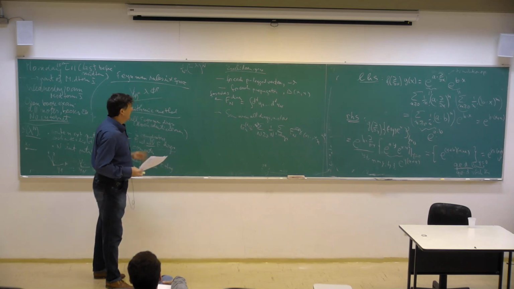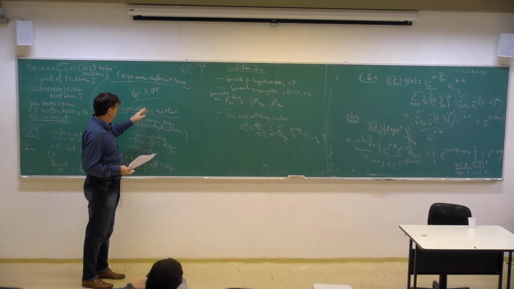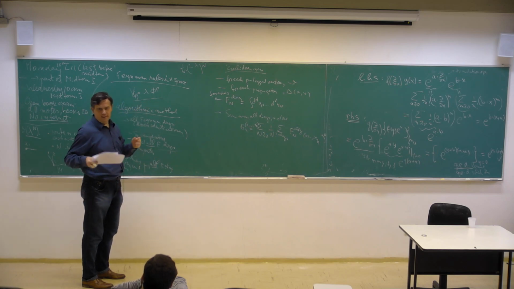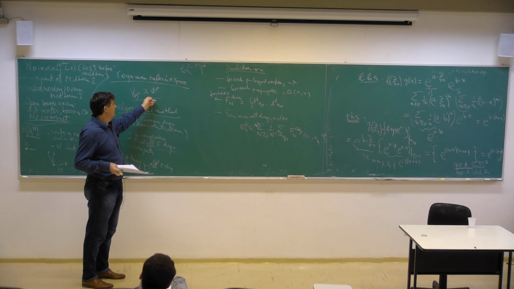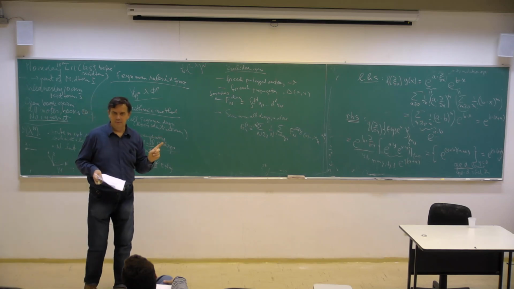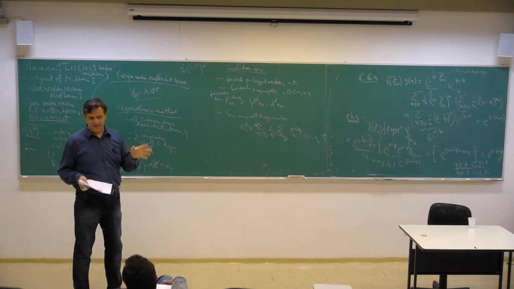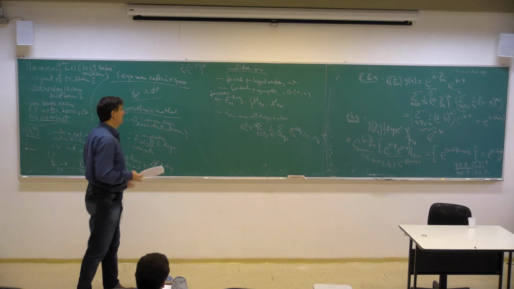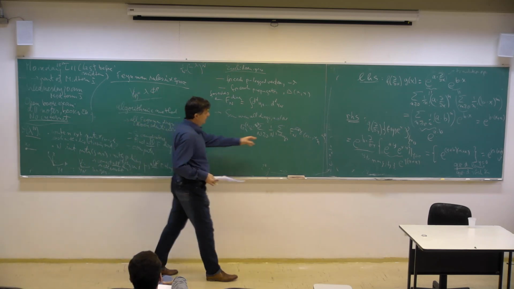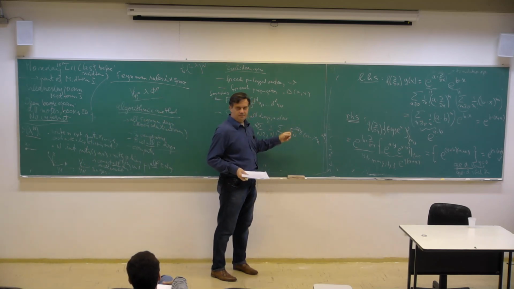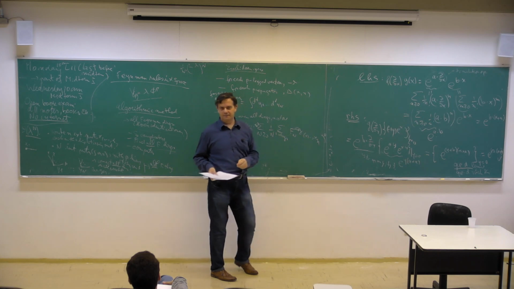So to emphasize once again, I didn't put the 1 over p factorial in here, but as a result, if there are no symmetries for the diagrams, I will get p factorial terms for each diagram. P factorial identical diagrams, right? So in this sum of diagrams, there would be a p factorial.